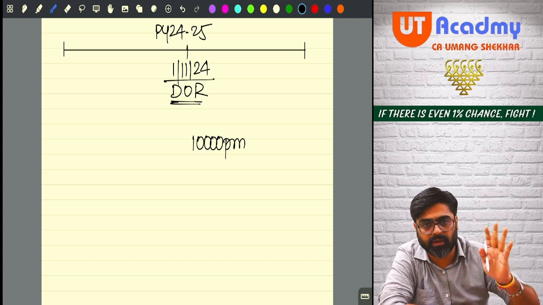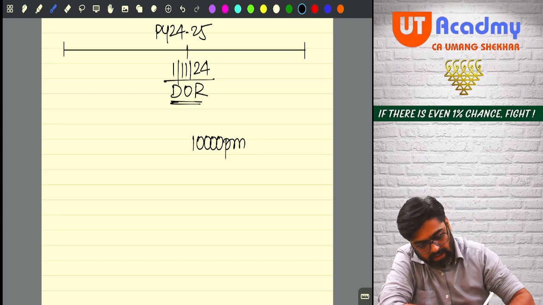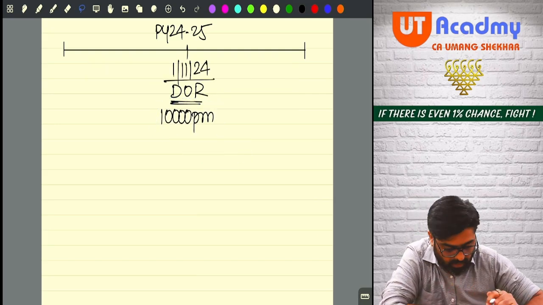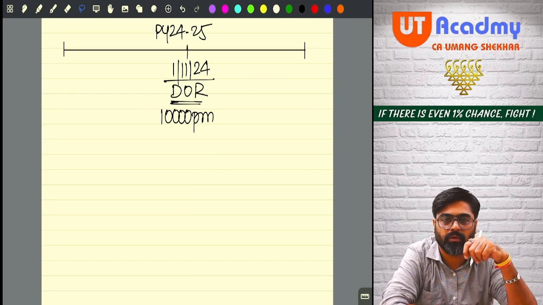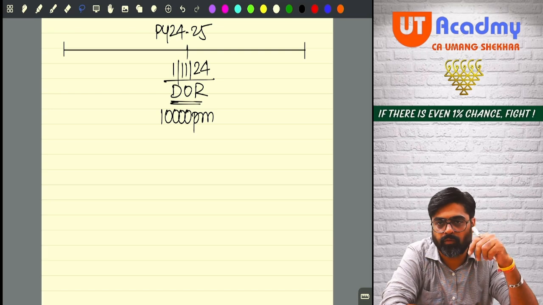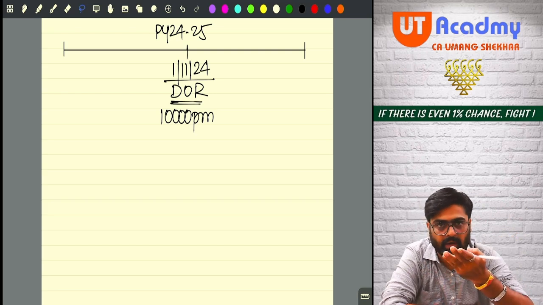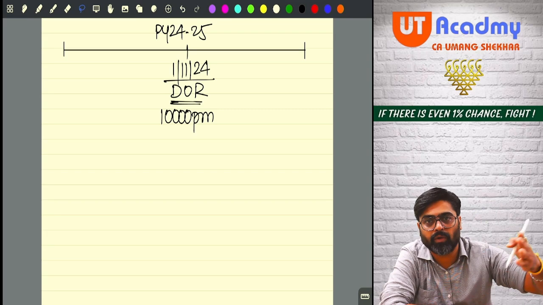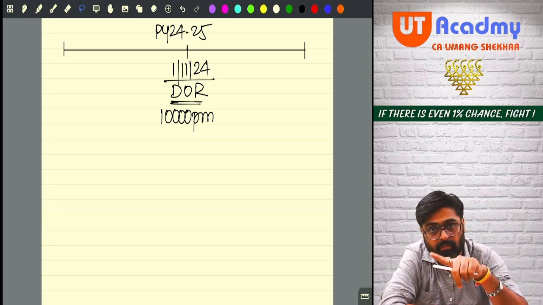So after he retires, once he retires, he will start getting what? Monthly pension of 10,000. So tell me, November, will he receive 10,000? Yes. December, will he receive 10,000? Yes. January, February, March? If he is not commuting anything out of 10,000, can I say from November till March, he is going to get 10,000 every month?